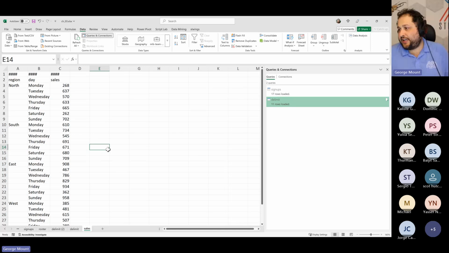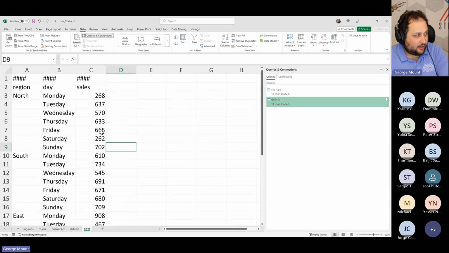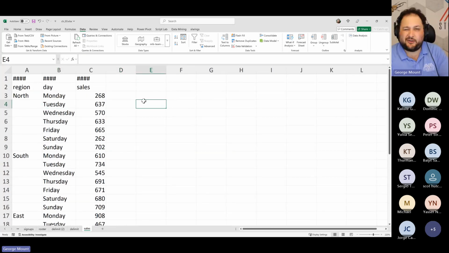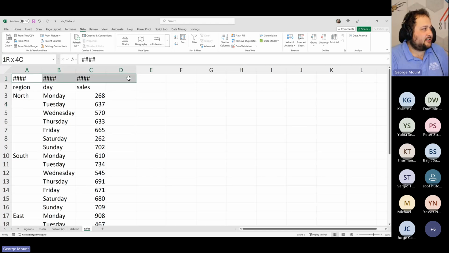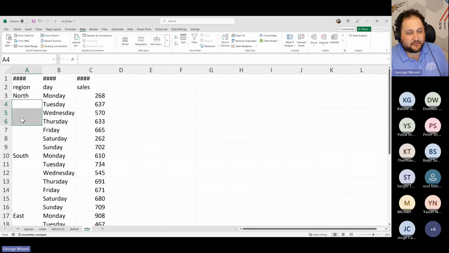Okay. Last example. What we're going to do here is clean up this data set. No surprises. This is pretty common. I've had this issue before where certain ERP systems or POS systems exported data in a kind of goofy way, right? So you might have some excess rows up here that don't really mean anything. You might have blank values, stuff like that.